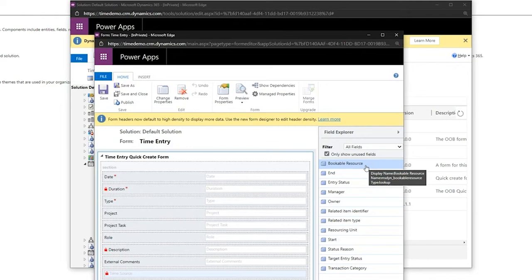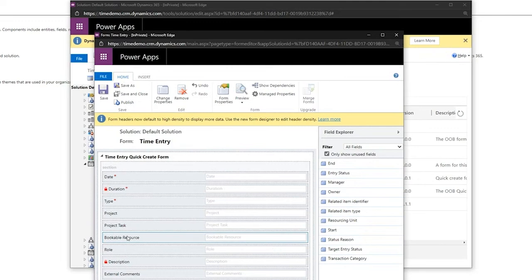We have another session on our unified resource scheduling capabilities that will be held by Russell Hercules, a peer of mine, who will deep dive into the capabilities of our bookings and scheduling. But in this case, I'm going to just pull through that bookable resource, and in my system, those resources are already created. And in your system, as part of resource management, there would be too. So it's simply enough. We're going to drag it over, drop it in, and you'll see bookable resource.